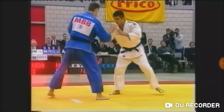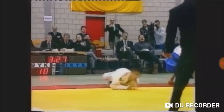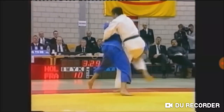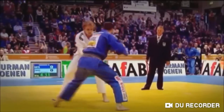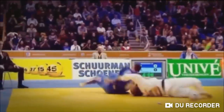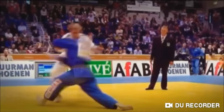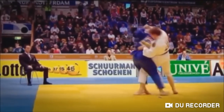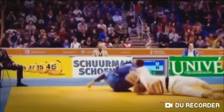Old judo was all about control, technique, and giving everyone a good show - with a front flip this time. It can be dangerous for sure, but this type of technique is what made judo so picturesque. Even towards the end of his career he still made it work. As he was trying to hook from the inside of the leg to avoid the throw, he releases his leg and performs this beautiful throw. He's grabbing the pants, hooks the leg, gets it free, and then throws.